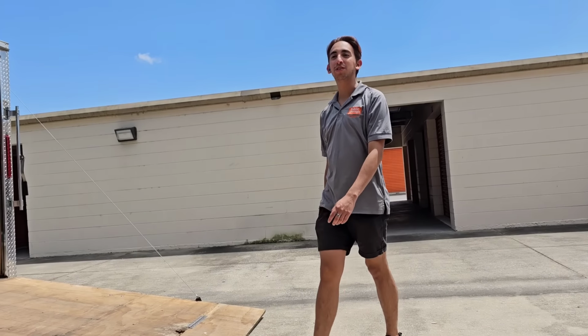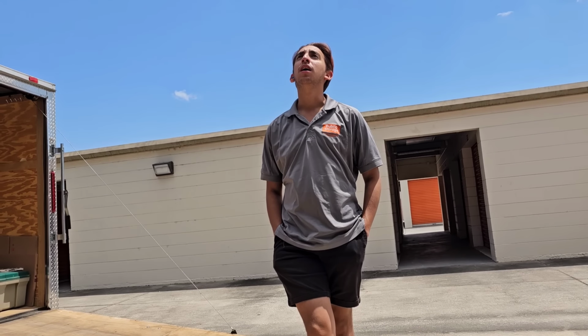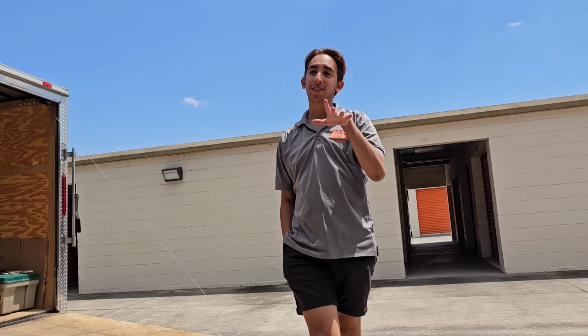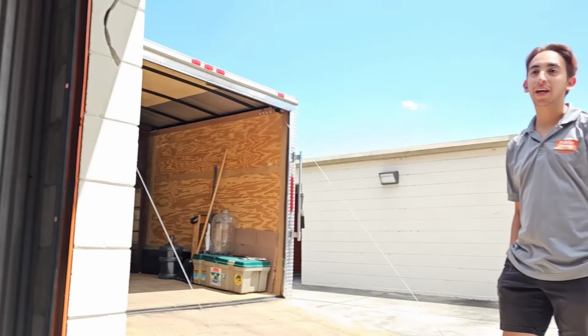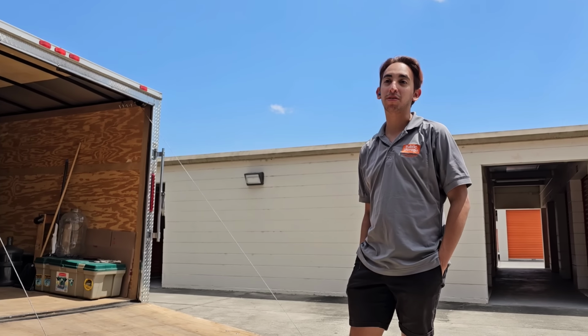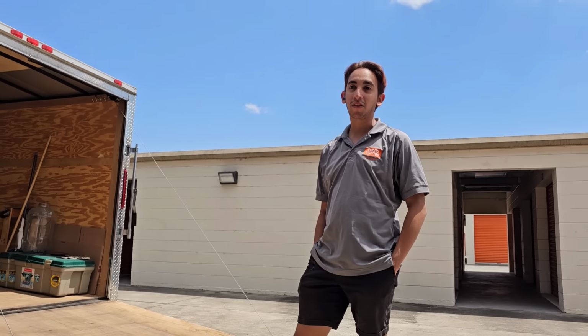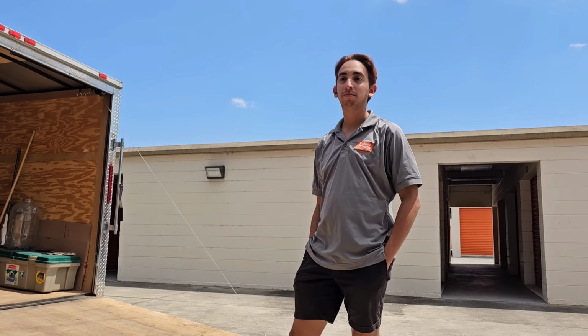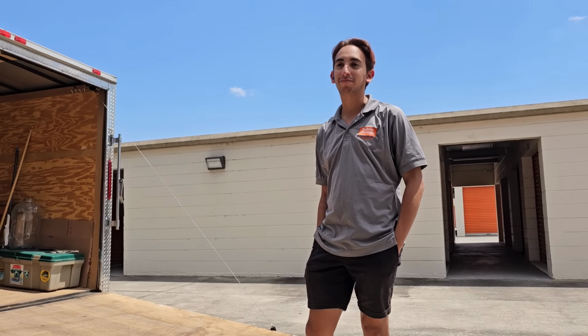Like, the car, we don't sell the car. The company pretty much just tows the car, and the rest is what you get. So the owner put the car in here, and took it from you guys? No, he never took it. The company just towed it. The owner or the person that put the car first never came to us or nothing, so they just towed it. And now it's not ours or anyone's.